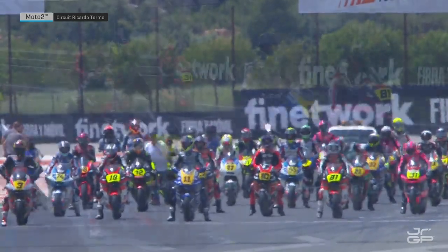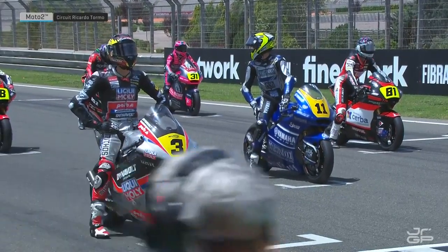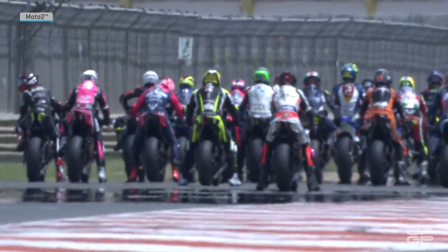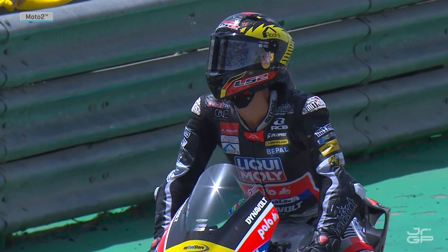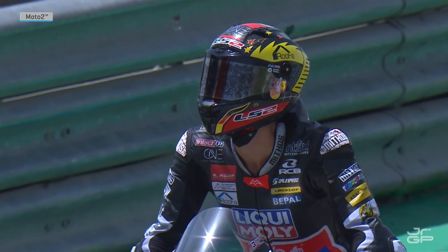Now, a little bit of housekeeping as we start off this Moto2 race. You may have missed a name that has been synonymous with Moto2 over the course of the last few years, Hector Garzdo. He won't be riding here today because he had a bit of a crash yesterday in qualifying practice 1. His time was fast enough to qualify him in 4th spot, but he had a bit of pain in his leg yesterday, so he'll be missing today's racing action, but we wish him all the best and a speedy return for the next round.